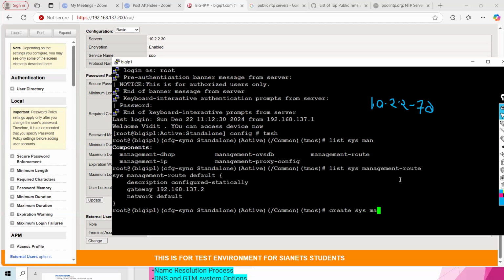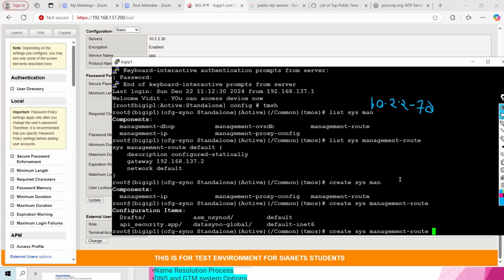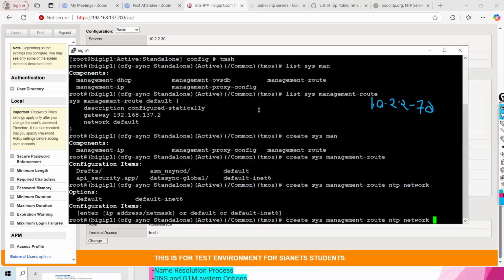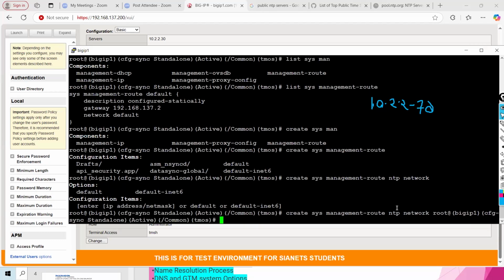Create sys management-route. Then you can give NTP, then network, then your IP address. Or you can copy paste like this.